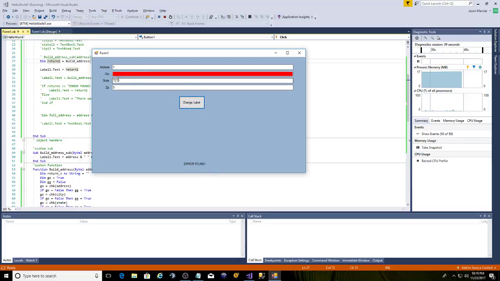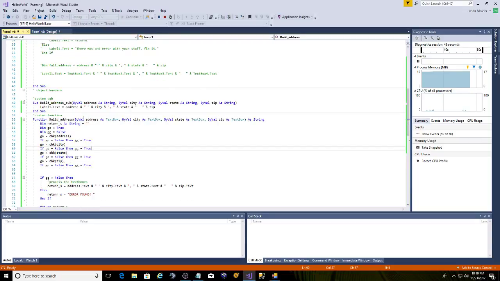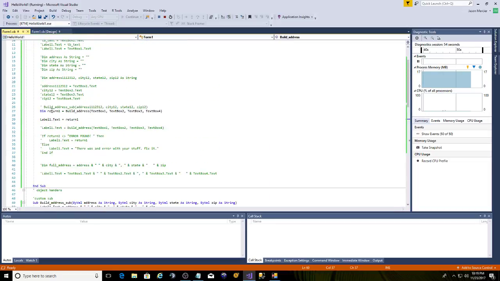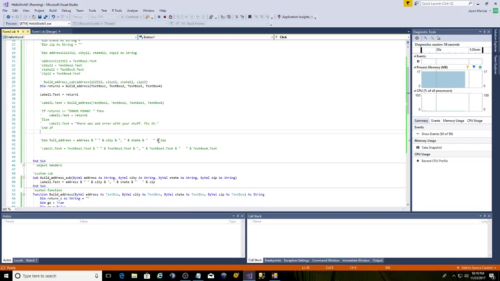So flagging the flag is a workaround for horrible programming. No, actually it's not a really bad workaround, being that this is a function, and what we're going to do is call this function multiple times. We'll call it once here, but then down the road we'll probably need this function again. So we're going to build the address, pass the four text boxes in, and it'll return back the right address.